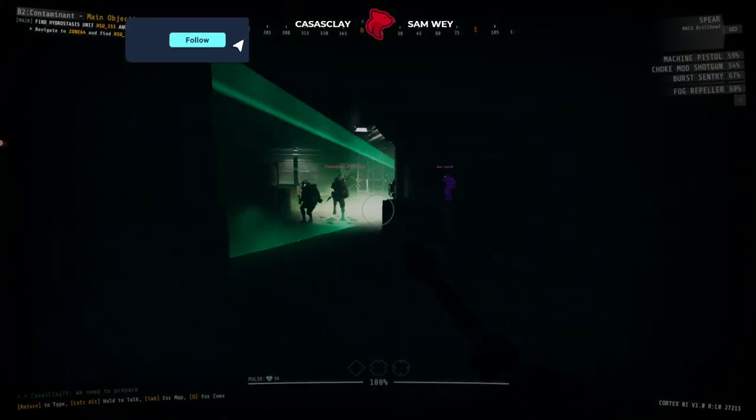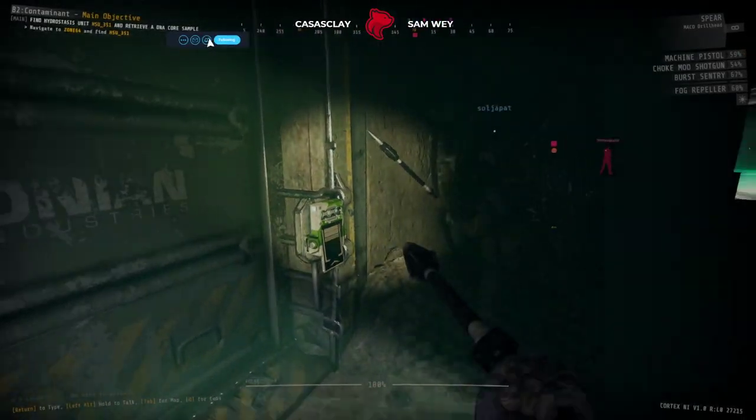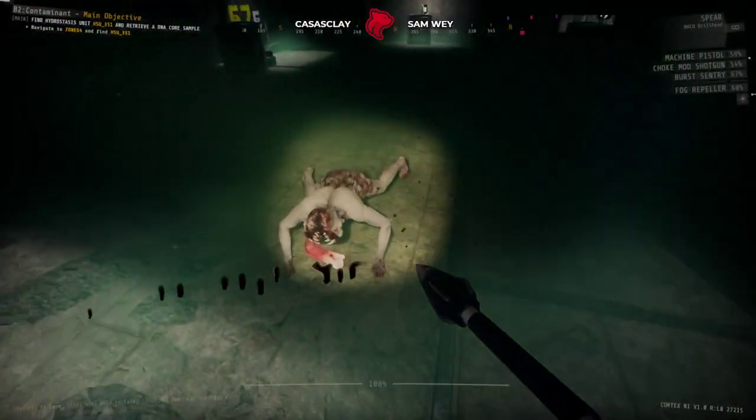What does the door say? This one's 61 to 67. This one's also saying 61 to 67. Yeah, they lead into the same room. Looks like. There's tons of enemies.